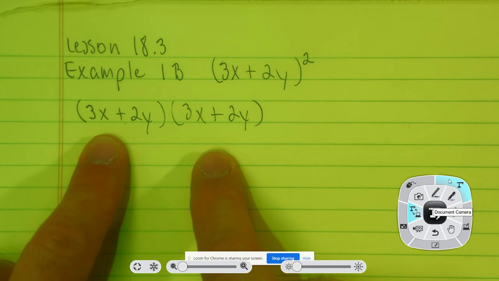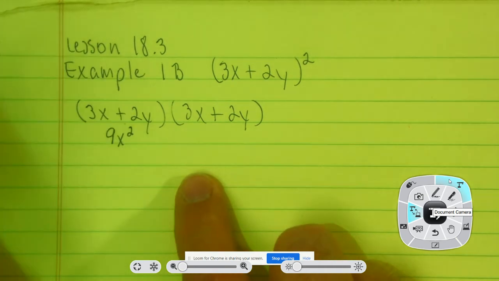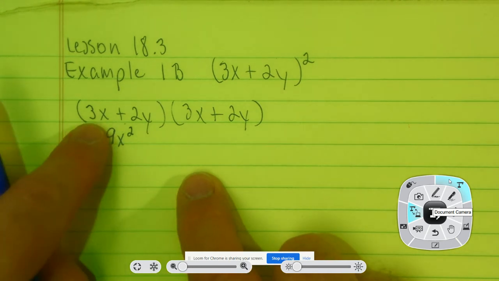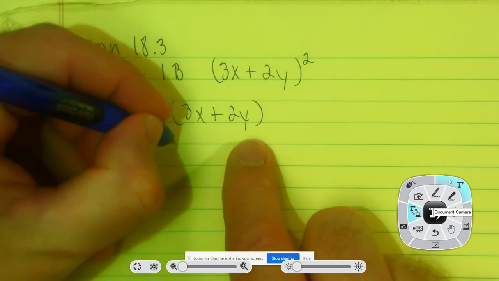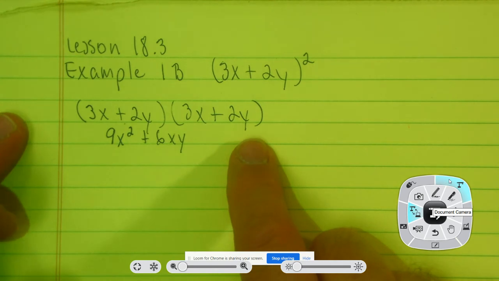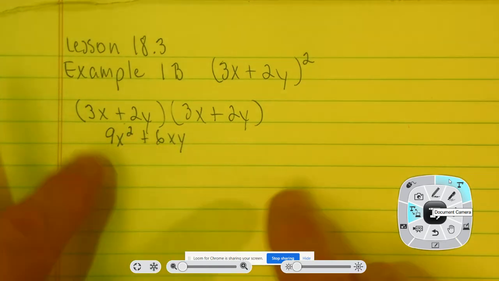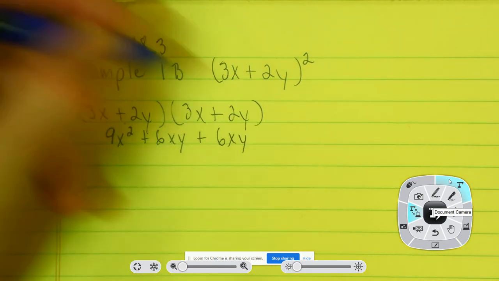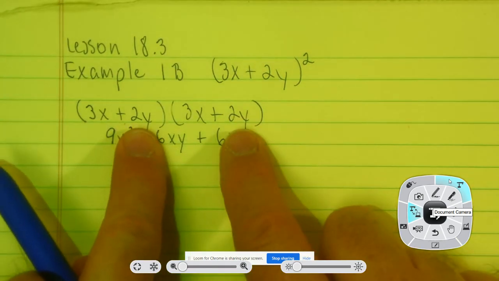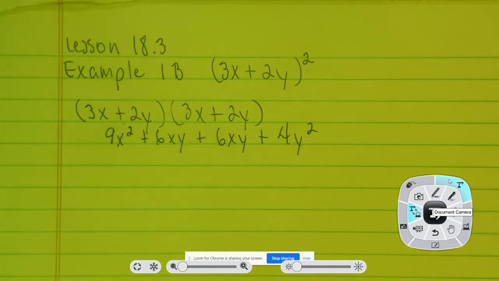And likewise, again, my goal here is to be pretty accurate. So I multiply 3x times 3x. We already know because we've been doing this all week, that's 9x squared. And we multiply 3x times 2y. So that's going to be plus 6. I'm going to put the variables in alphabetical order, x, y, just like that, 6xy. Likewise, when I multiply 2y times 3x, I get 6yx, but I need to put those again in order. It doesn't matter what order the variables come in. So I'll rewrite that as 6xy as well. And then my last term is 2y times 2y, or 4y squared.